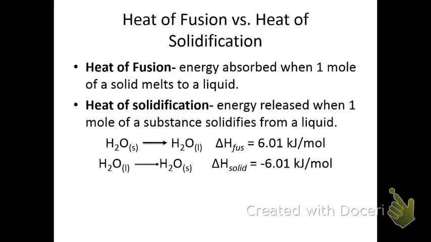Now, we take this a little bit further as we continue to look at this, because when we look at the state changes, or the phase changes as they'll be called, we want to know what happens, or how do we basically interpret this information. The first thing that we run into is heat of fusion, which is energy absorbed when 1 mole of a substance, or of a solid, melts to a liquid. Heat of fusion is letting us know that we're changing phases, and we're going to a liquid form. So how much energy do I have to put in?